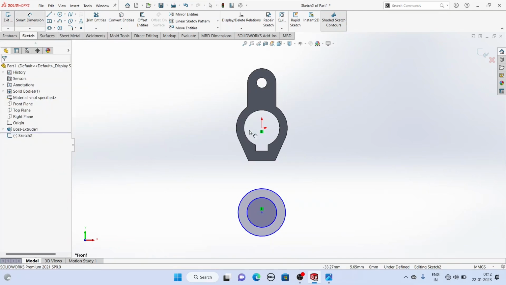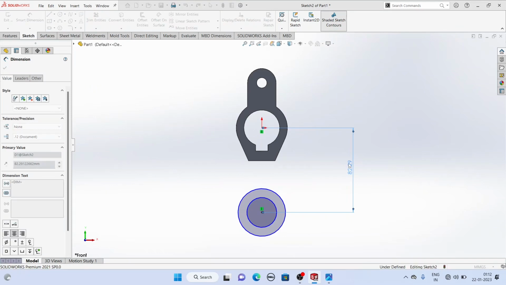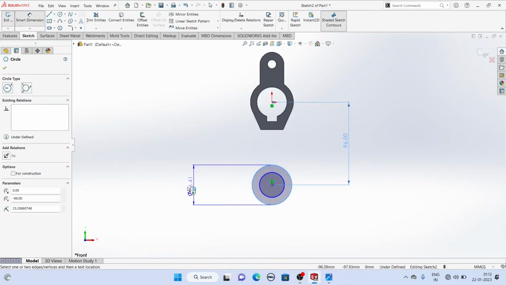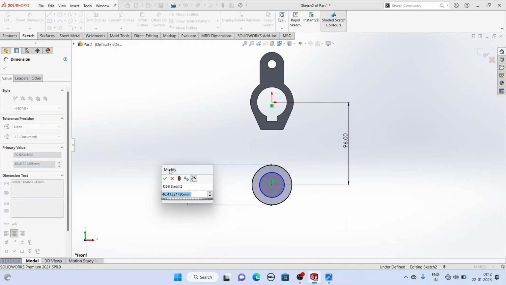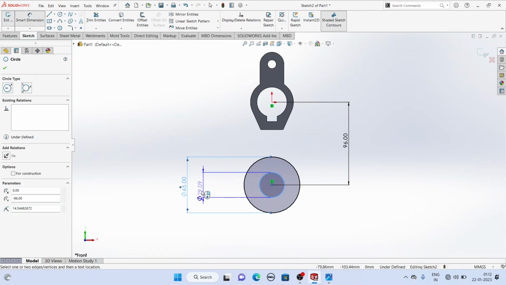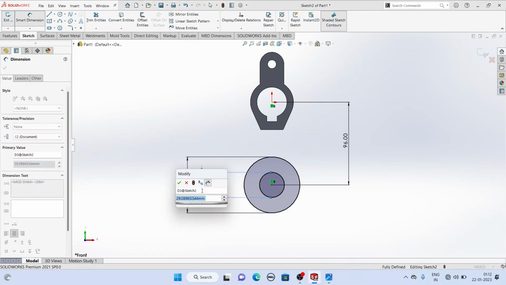And distance between these two points is given as 96 mm. Friends, diameter of this bigger circle is given as 65 mm, and diameter of this smaller circle is given as 41.25 mm.